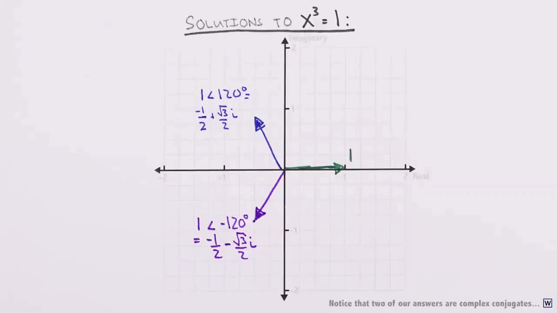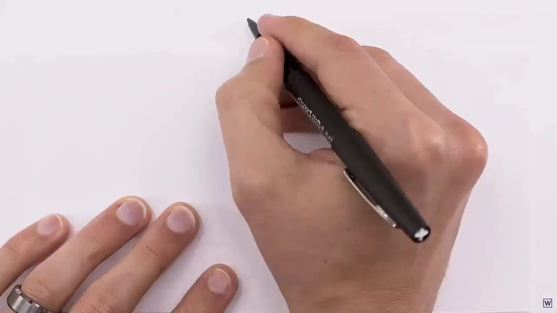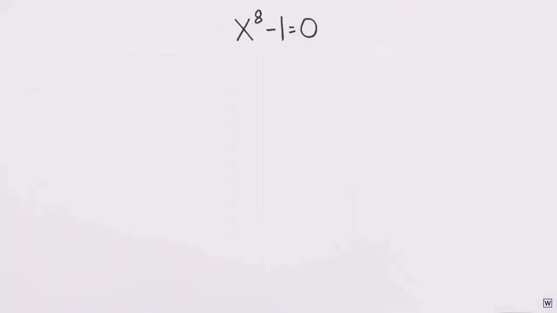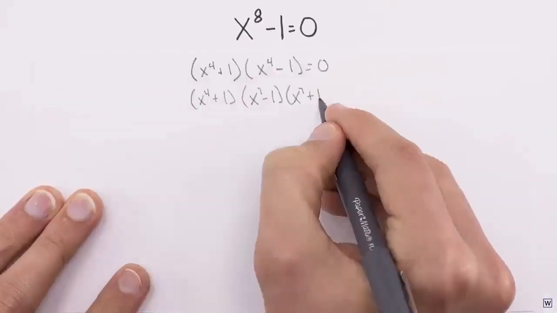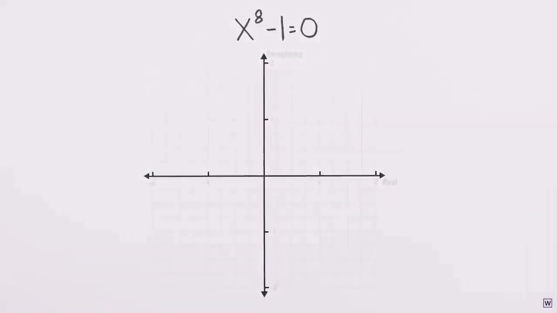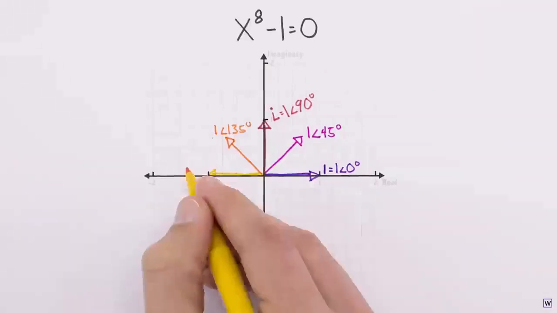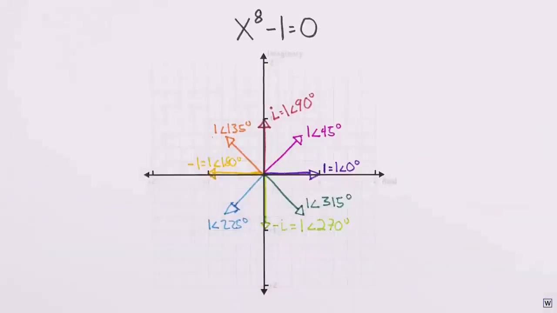In this case, using complex numbers saved us some time over the algebraic approach, and for more complicated problems, the complex plane becomes even more useful. For example, what if we changed the power in our original problem to 8? That is, x to the power of 8 minus 1 is equal to 0. We could try to factor this, or turn to our complex plane and see that just like our last problem, where we needed to divide the unit circle into 3 equal portions, we need to, in this case, divide our circle into 8 equal portions. So our solutions need to be at 45 degrees, again along the unit circle. All 8 answers, done.